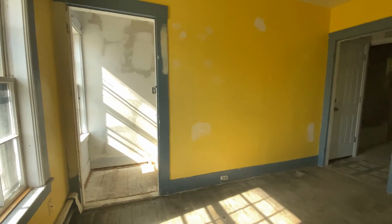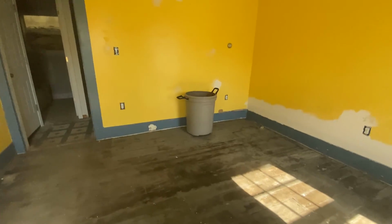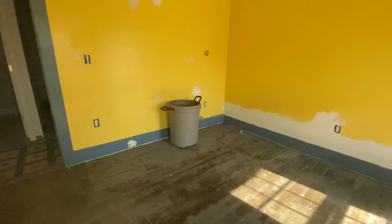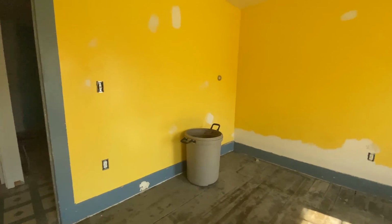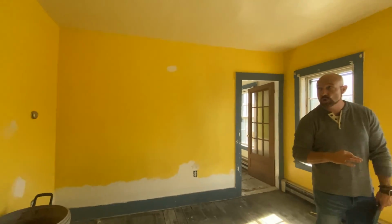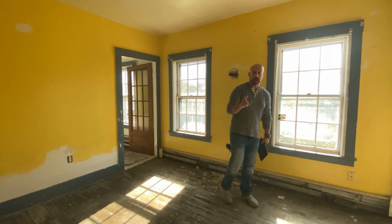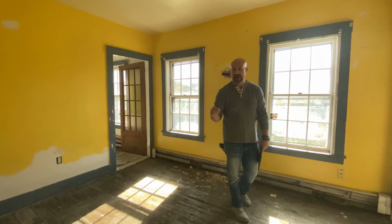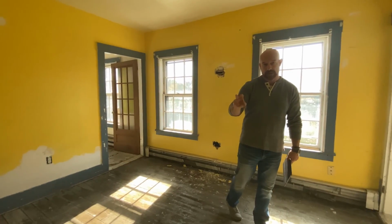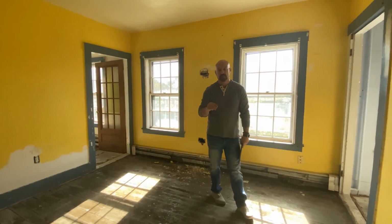So while you're looking at this room right here, you can actually see a couple things. They've kind of started doing some updating on the wiring here. Those are new outlets and new switches that they had put in. Remember how I talked about that there might be some knob and tube to look for? So knob and tube is old single wire, okay? It doesn't have a ground, right? You know how you look at the outlets nowadays, there's 3 prongs, so that bottom prong is the ground. Old knob and tube doesn't have that.